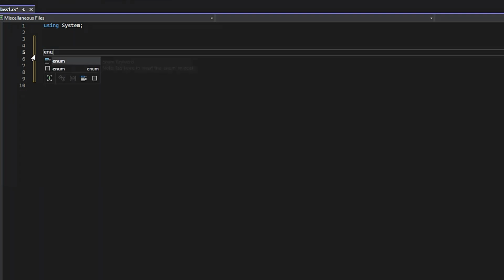Okay, about this. This is about a list of options that you might have. They're not of type string or integer. They're something that we have defined. For example, we have a player, and it has some items like sword, helmet, belt. We want to put them as something that we have defined ourselves, and we want to work with those things.